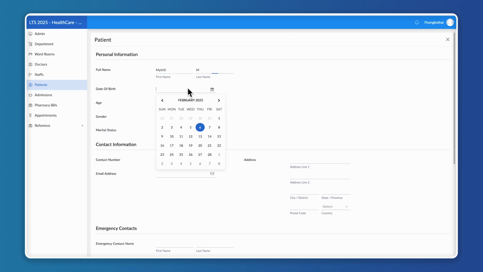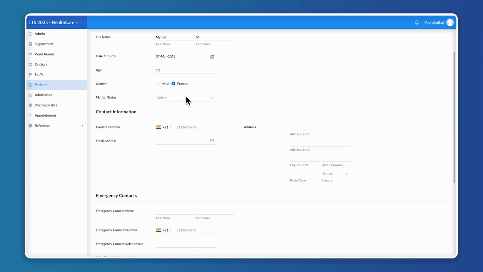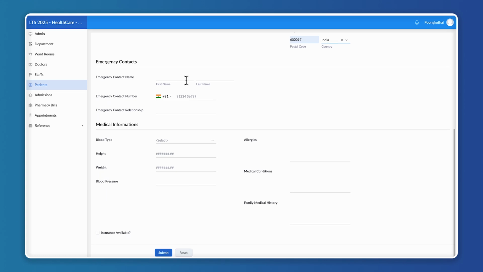And the date of birth will be captured, and the age, and gender, contact information, and the email address, and the address of the patient, and the emergency contact has to be captured here.